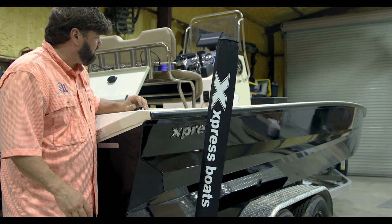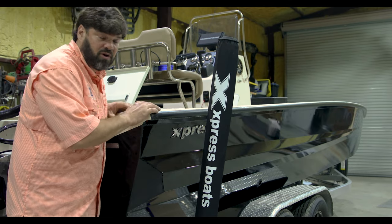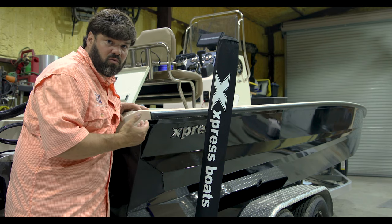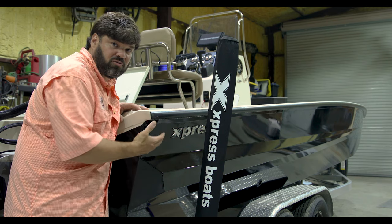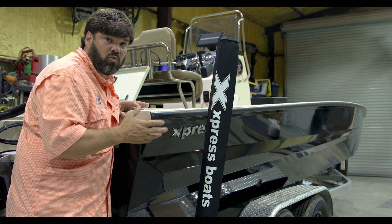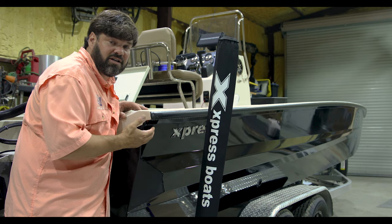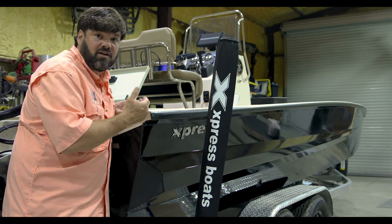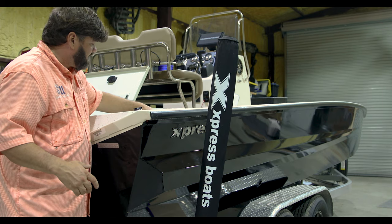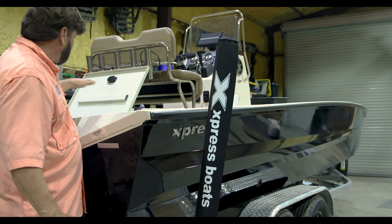Okay, first when you have a boat like this, a large 23-foot boat or a center console or even your typical bass boat, what you wanna do is determine first where you're gonna run your wire. Don't start sticking snake tubes all over your boat, sticking lights on. You need to make sure where your wire's ending up, that you can actually get to the wire.